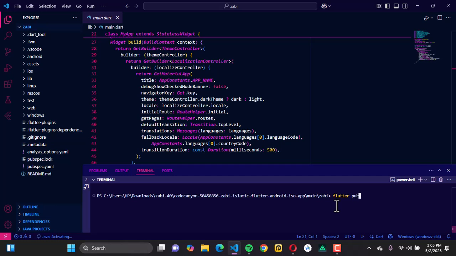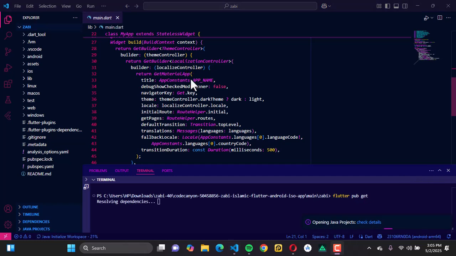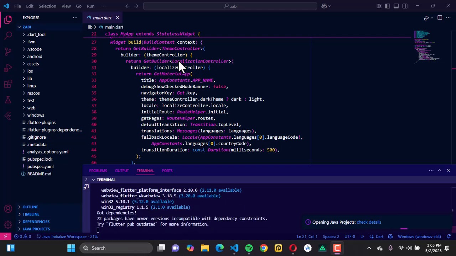So I'm going to go ahead and say flutter pub get. Everything is successful now, just the way you can see it.